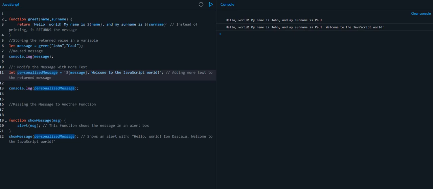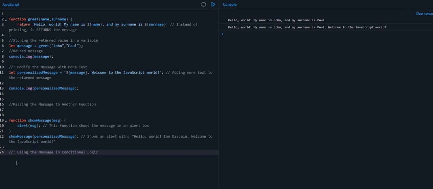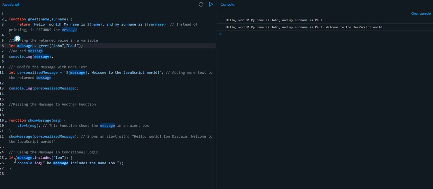Okay, we can use the message in conditional logic. Let's see. Put here a comment. We use the same variable message, the variable from the start of the code, no?